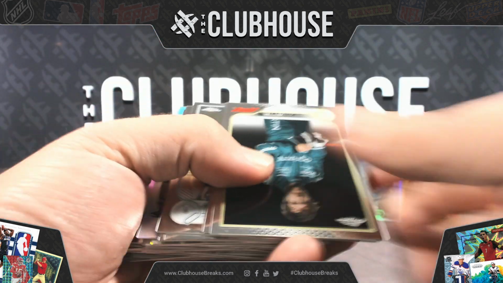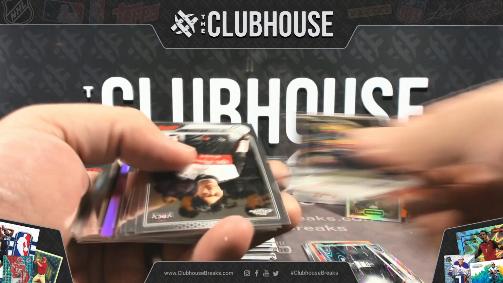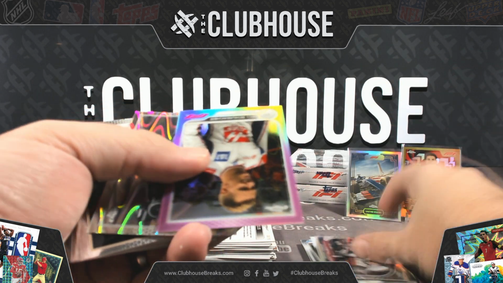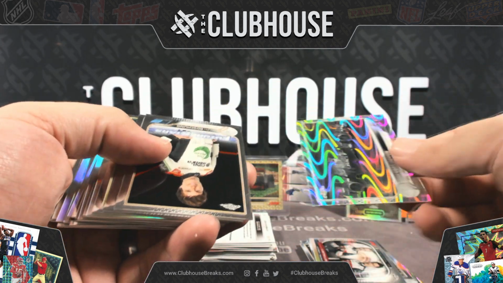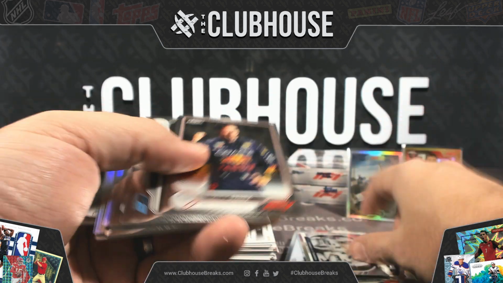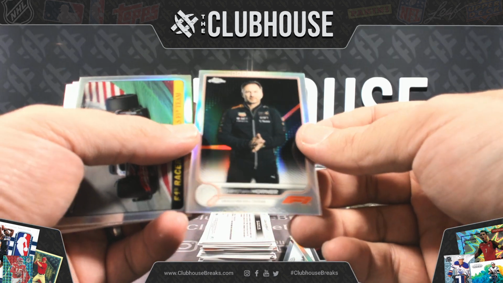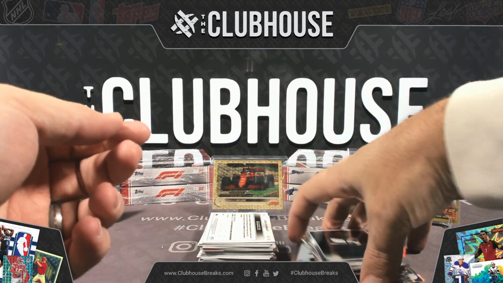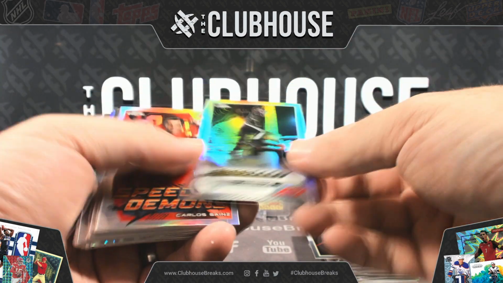Fittipaldi, F2, Ray Wave, Kenjalo. Fittipaldi. Mick Schumacher to 75 for Haas. Verstappen, car, Ray Wave. Christian Horner for Red Bull, portrait refractor. Verstappen checkered flag. It's Hamilton refractor.